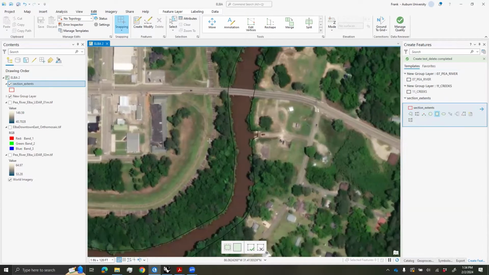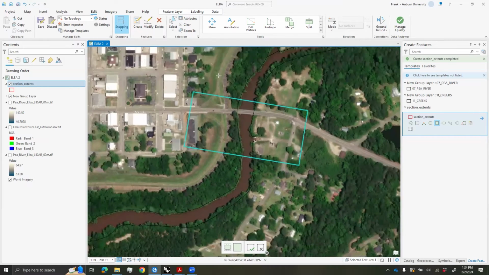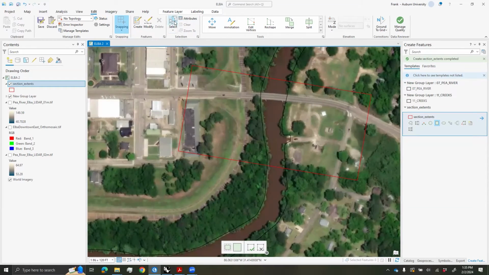And then you should be able to create what's called a 3-point rectangle. What that means is you can click once, then set the starting axis of the rectangle, click again, then set the height of that rectangle like so, and then click again, and you've created this rectangle shape. And what you want to think about when you're creating this rectangle is how this is going to look when it's modeled in 3D. So if this is not what you want, just do it again.